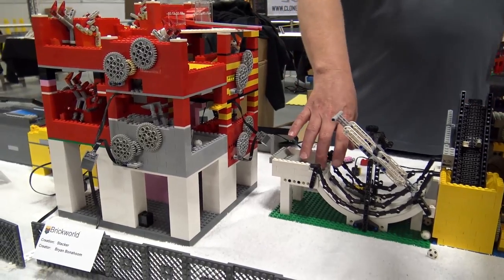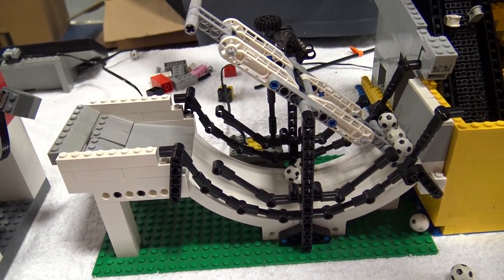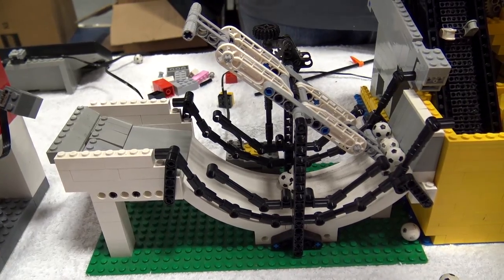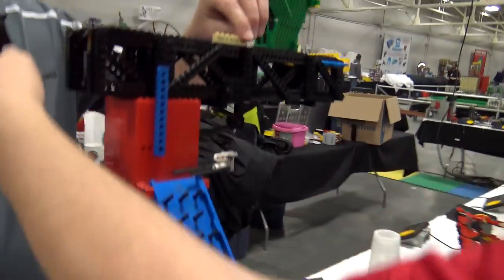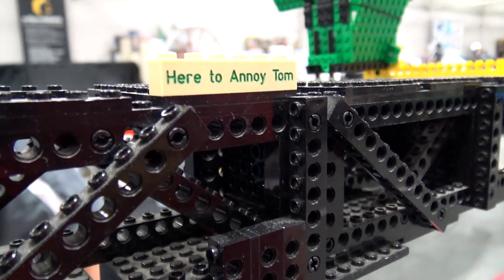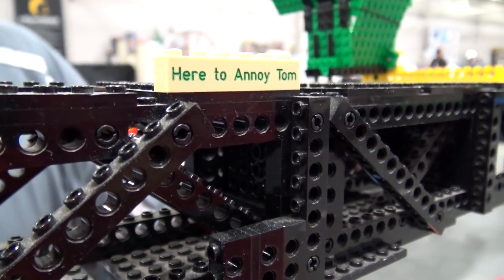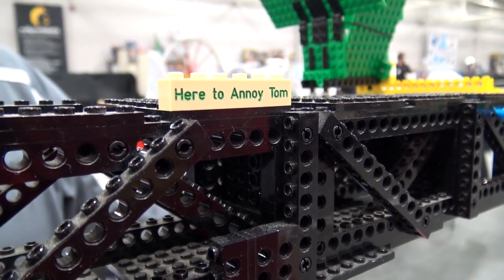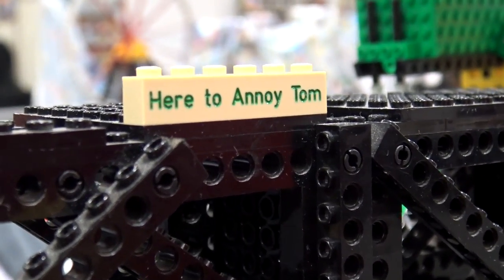From there, we have an old sweeper module that's originally a Philo design. That's an old standard. After that, we move on to my shooter, which has given me a hard time today. And you must note the bonus brick up here that was a brick that Brian had on his badge at the last convention him and I were at. And he chose to put it on here. And I think it's very appropriate because, yes, it was annoying me.